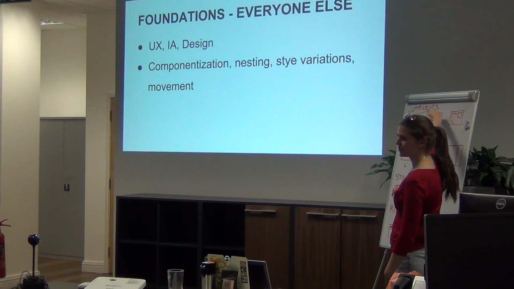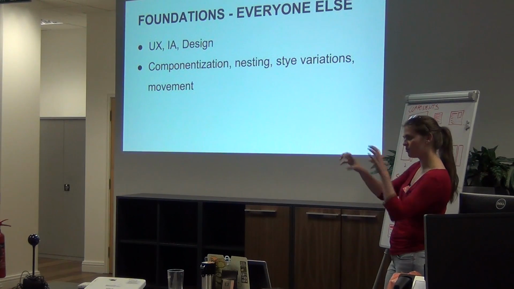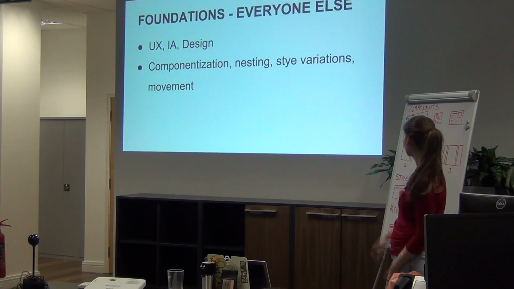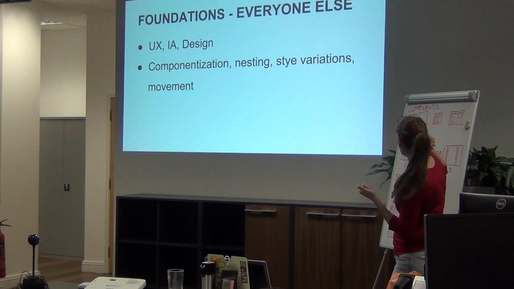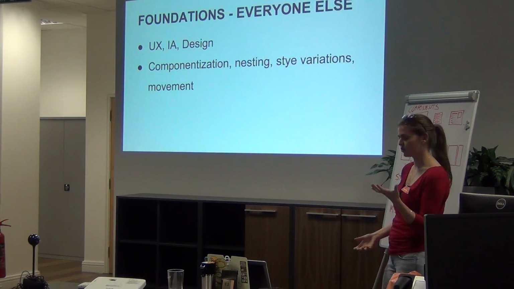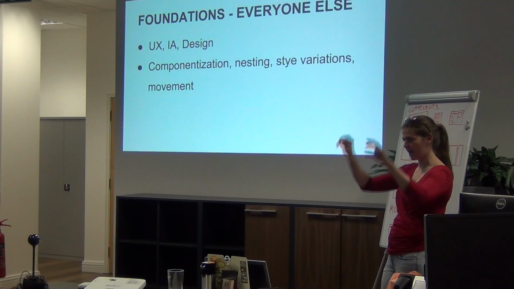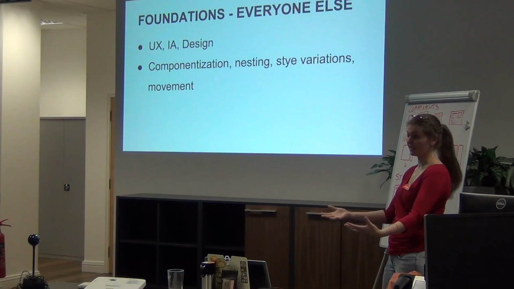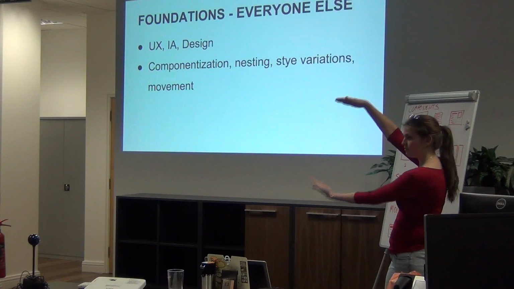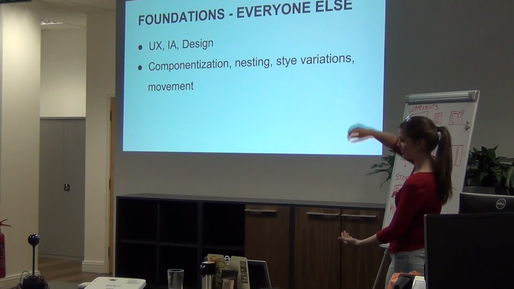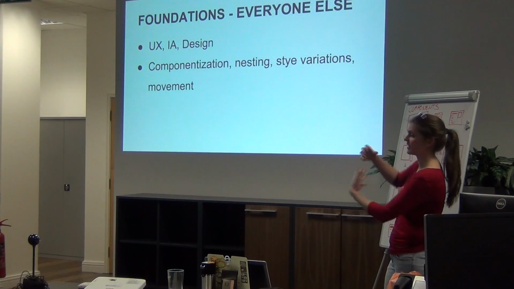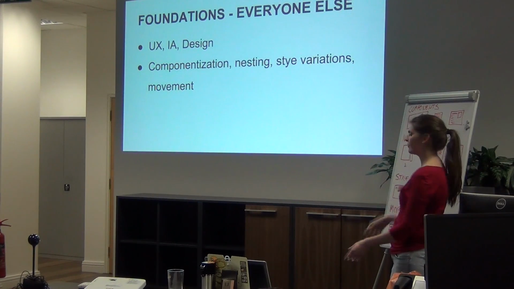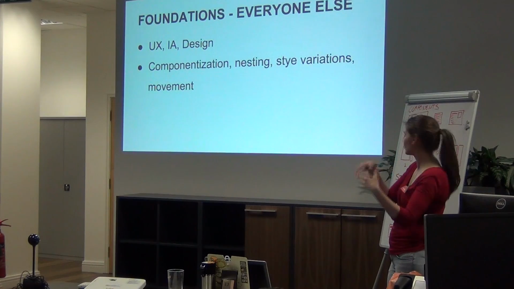So componentize your designs. Chop them up, get designers to move them around to really get a feeling for the kinds of problems that you guys might come across. Secondly, nesting. So do I have a 2-column layout here? Do I have like slices of a page? How can I build my page up? So a bit like using Legos. I have one big plane, I can put Legos that represent columns inside that. I can put Legos that represent spotlights of some kind. How many of those sort of vertical divisions do I have?